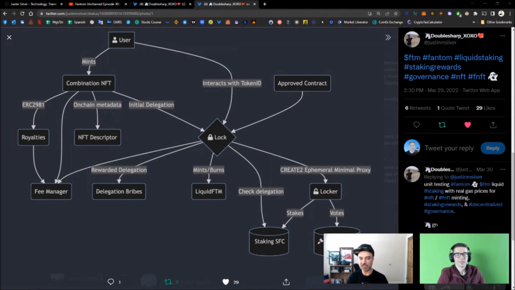This code isn't applicable to just plugging onto another token necessarily, or some other protocol. But this pattern is applicable to other things that you can do. Like I mentioned before, the PaintSwap NFT lockers use similar code to this. The new stuff that Revest is working on is using a similar pattern to this. Another project that I work on called Mouse is using this same pattern. And it's funny because a lot of this stuff actually came from the Mouse NFT project, MOWSE.